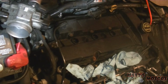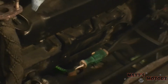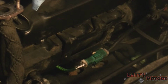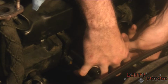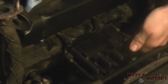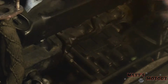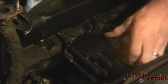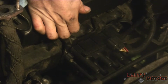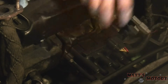Alright, I'm going to continue to do all the rest of them off camera. Okay, now we're ready to put the new coil module thingy back on. Alright, plug it in. Oh, I forgot, this guy was on this one.